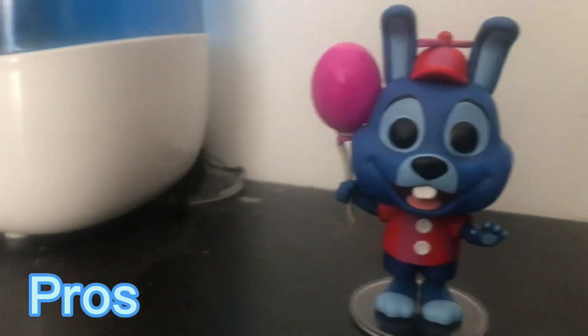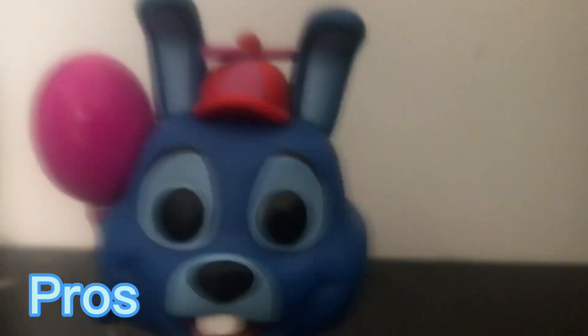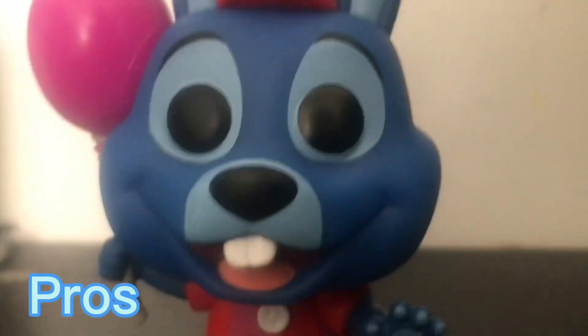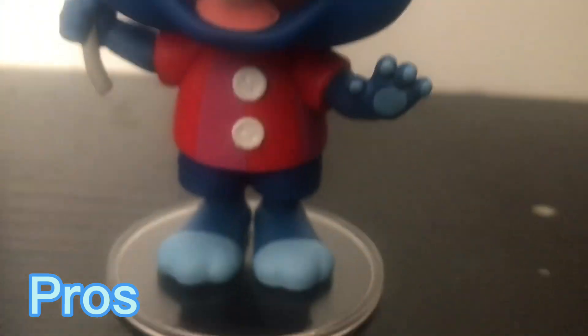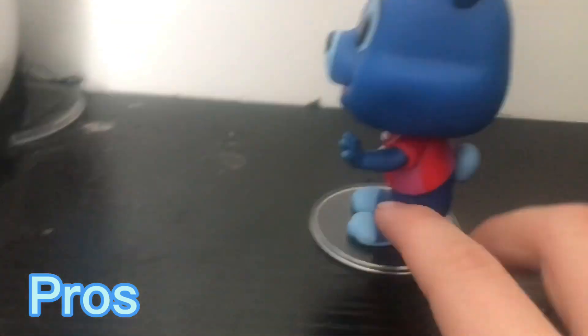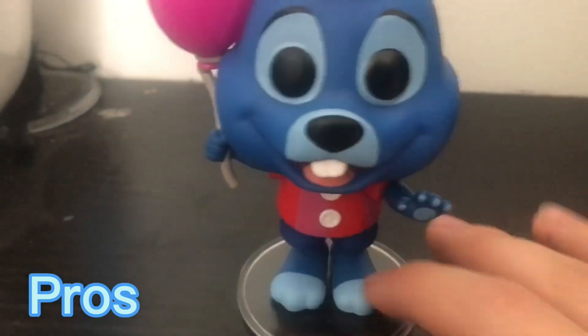I like his shorts. I like the color fur — I'll get to that in the cons later. I like his little propeller hat. I like how it's kind of curved so his ears can fit. I really like his ears, little cute bunny ears, so adorable. I like his little smile. I like his overall mold, his sculpt — very good. Little bunny tail. He's actively bending over just to say hi to you. Man, so adorable.